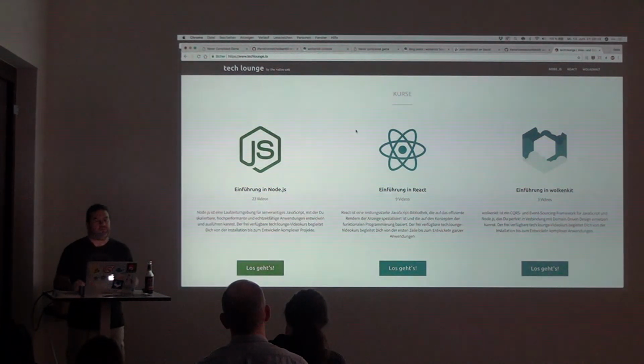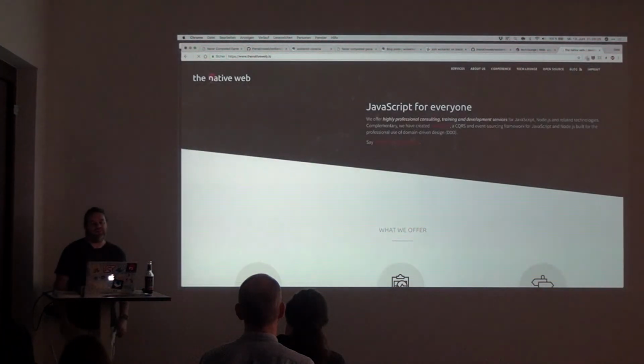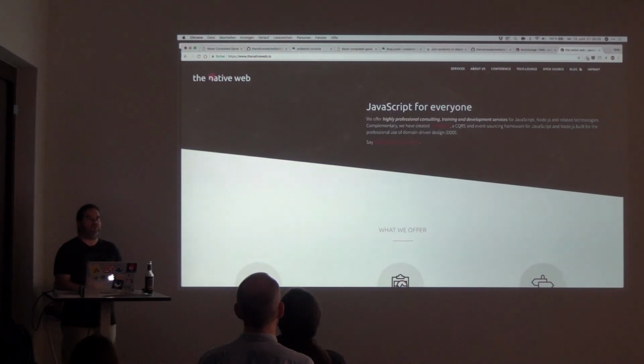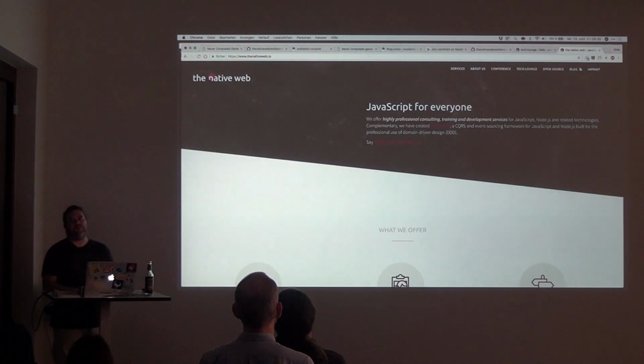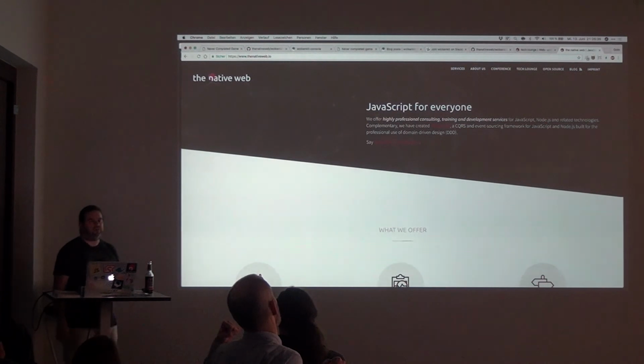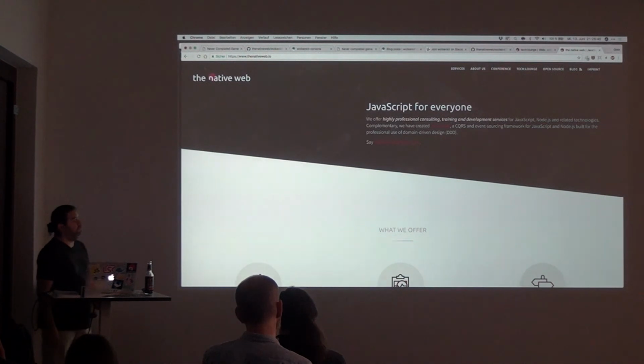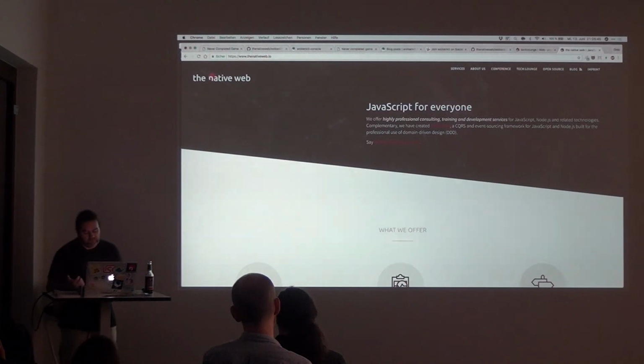And finally, I didn't introduce myself in the beginning because Christoph did such a great job and told almost everything about me. I'm one of the founders and the CTO of The Native Web. We are a small company in the southwest of Germany, near Switzerland, near France. We are focusing on consulting and development services around JavaScript, Node.js, everything web and cloud related, AWS, Git, Docker, whichever belongs there. We are primarily focusing on distributed architecture. This is why we are dealing with CQS, event sourcing, and domain-driven design.